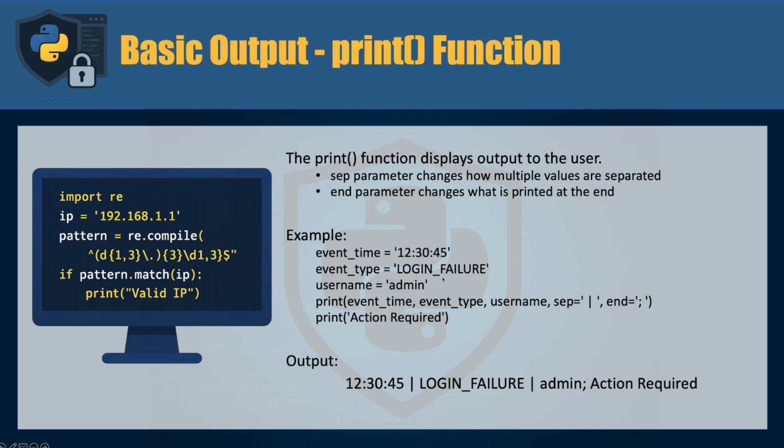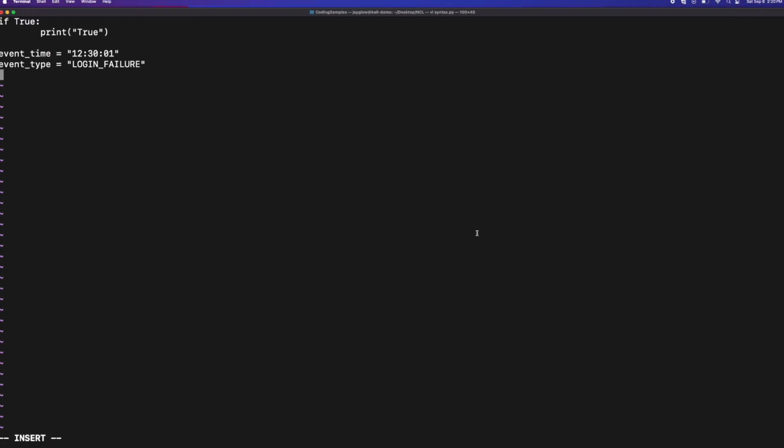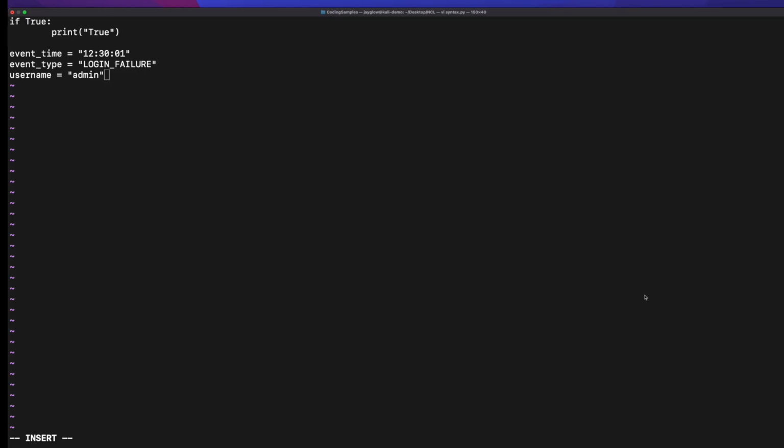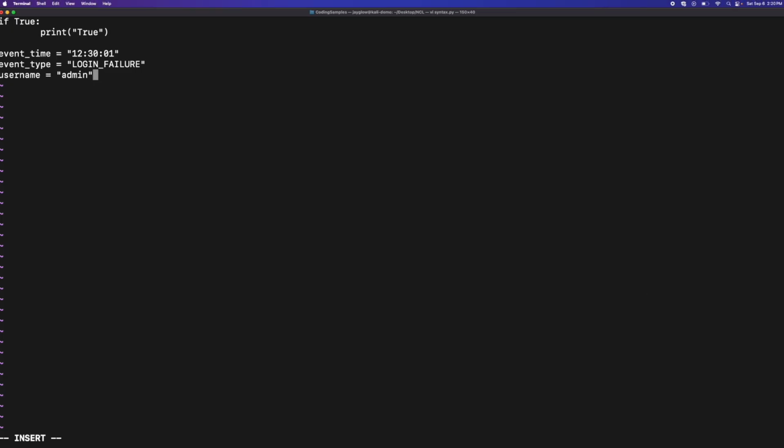And username is admin. And then we can print that with a separator and the end line. So we can use comma separated lists here: event time followed by event type followed by the username.